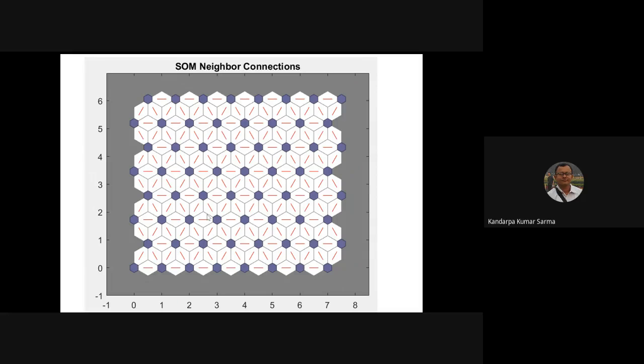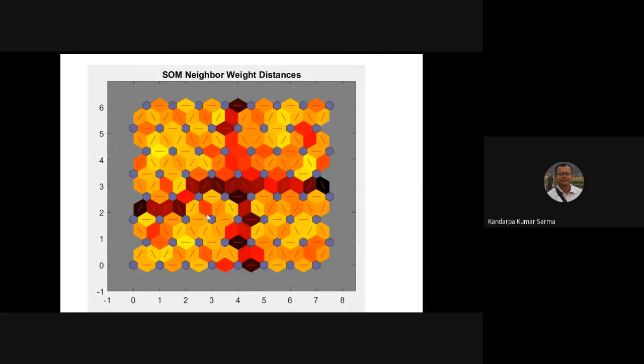So SOM's neighborhood connection diagram will be something like this. The weight distances are quite critical, because the weight distances will determine how close the data are, how close the samples are to the neuron to which the sample is grouped or is clustered or is placed.